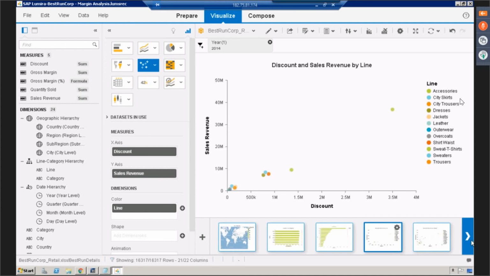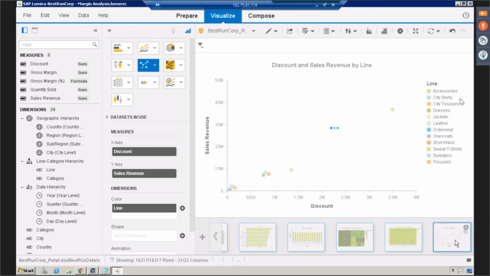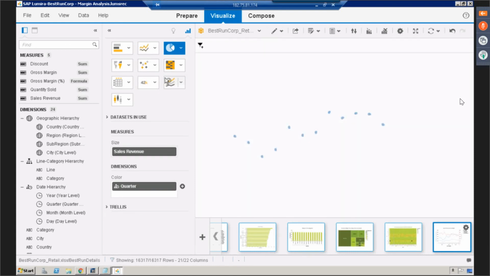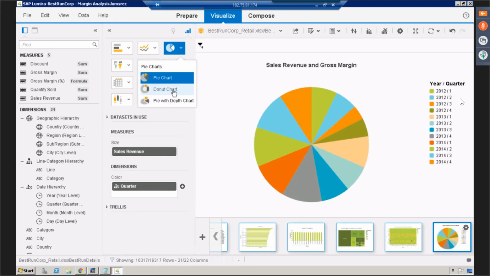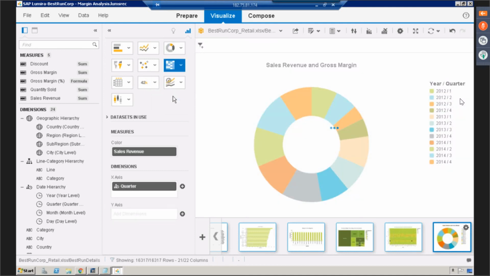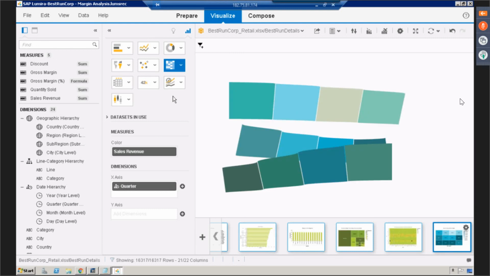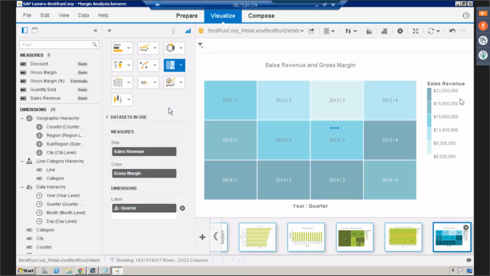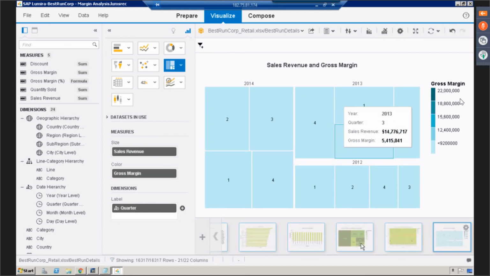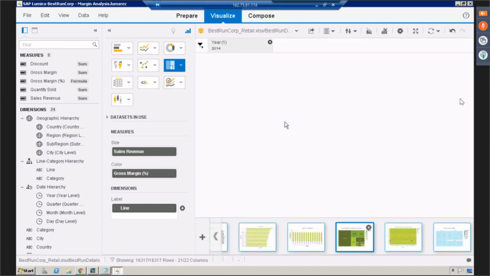You have different tree maps, sales revenues by gross margin. Here you can see a pie chart, donut chart, heat maps, tree maps. So completely it is rich in visualization.